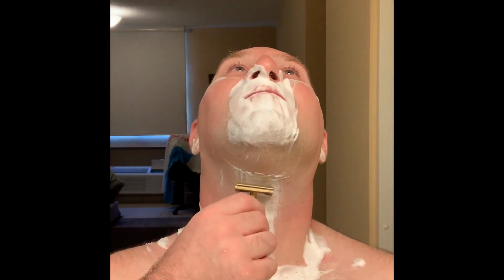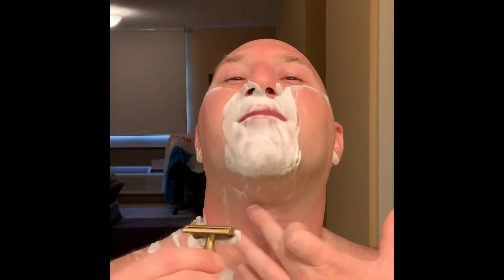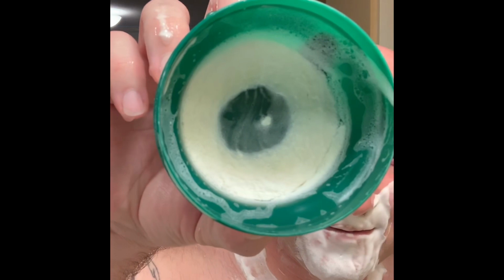I've been having some really good shaves this week. I think I posted a picture on a few of the Facebook pages. Been trying to work down on that puck of Parazzo green that I have. So I've been using it pretty much every day because I just bought a new one and the old one is pretty much done. I see the green ring of death on that one. I'll show you it actually. With the Parazzo green, very little left, but it's still going strong. I think I've shaved with it maybe for 2 weeks now, straight, for the most part. But I'll probably be shaving it this week too, just to get rid of it.